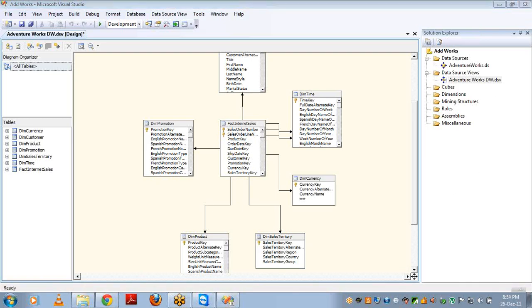So the tables which hold your textual data, just a second.